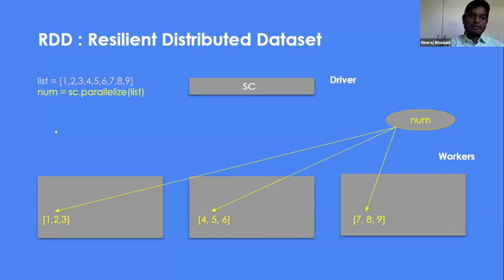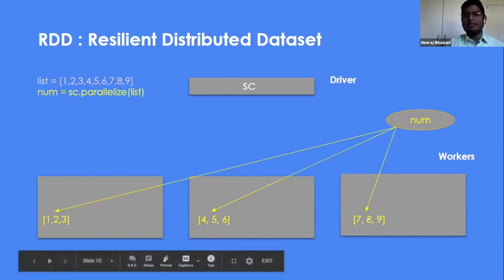For the demo, I am going to use the Python API. So this is a very simple Python list, and what we are doing is creating an RDD based out of that particular list. sc stands for Spark context, which is the starting point of our Spark application and lives in the driver. So we have a function called parallelize, and we are trying to create an RDD based on this particular list.